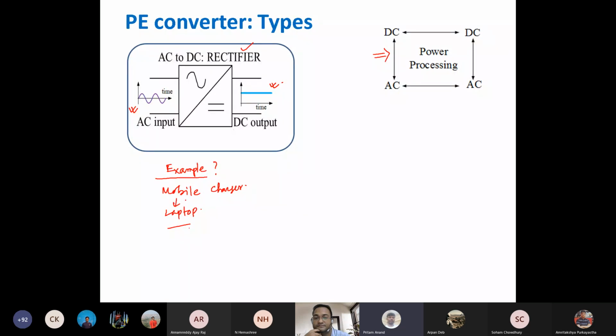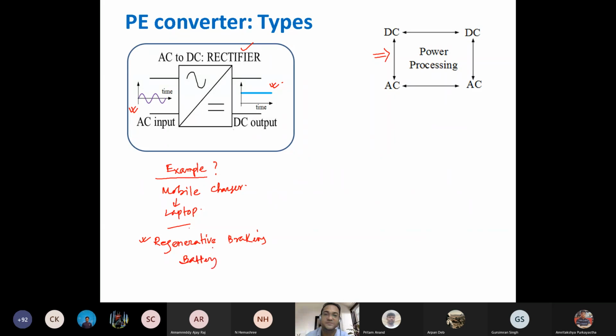I don't think so. Okay. In electric vehicle, in fact, in braking, charging the battery when the brake is applied on electric vehicles. Very good. We call it regenerative braking. It's not regular braking, it is regenerative braking. Very good. Yeah, that's an impressive answer. And some of you said in electric vehicle we use it. One is regenerative braking, and another is basically your battery charger. Electric vehicles use a DC battery, right? So how do you charge the battery? From AC supply. So there has to be an AC to DC converter.